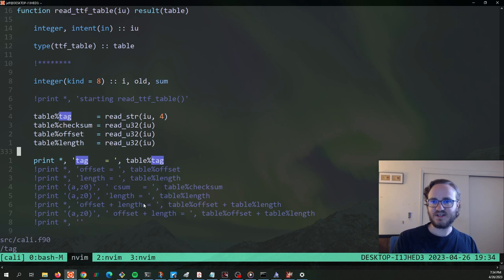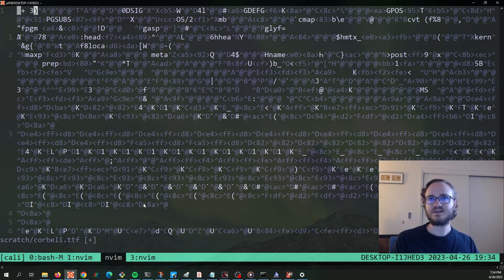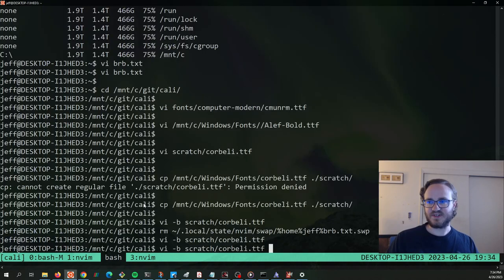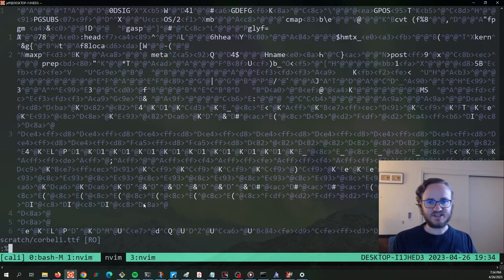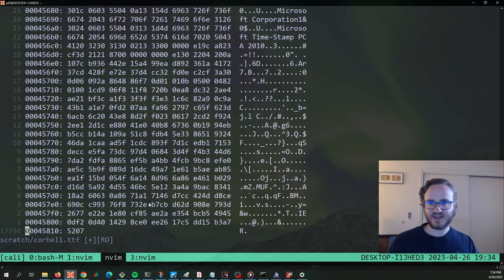And if I hex edit this file, okay, I just did something funny there. Did I change my keyboard layout? I did something funny there, so let me open it up from scratch. So if I hex edit this file, with %bangxxd, first of all, it warns me that I'm looking at a read-only file. So the file ends right here. If you remember, it was something 90 bytes.